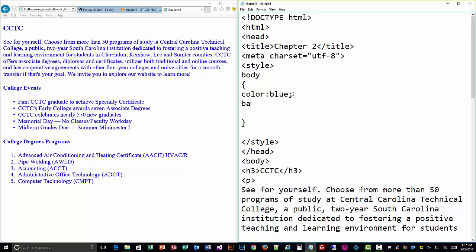Keep it simple enough, right? So the property is background dash color. And I'm going to do my colon, and let's make the color yellow. Yeah, let's make it yellow. Why not?